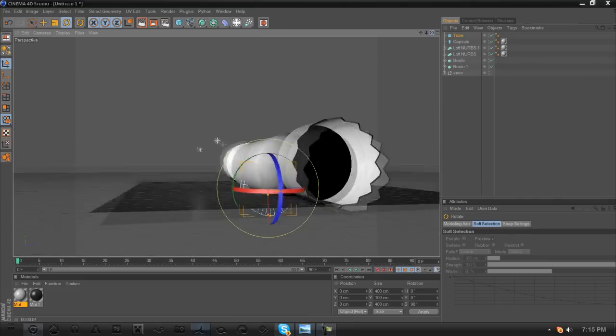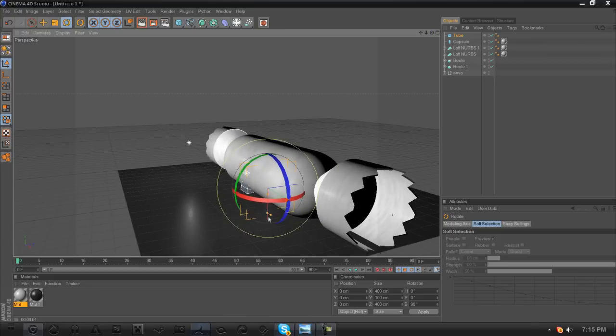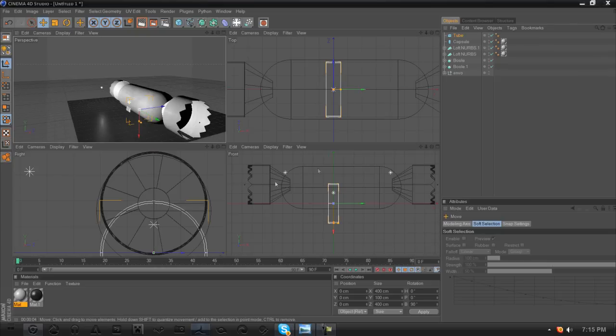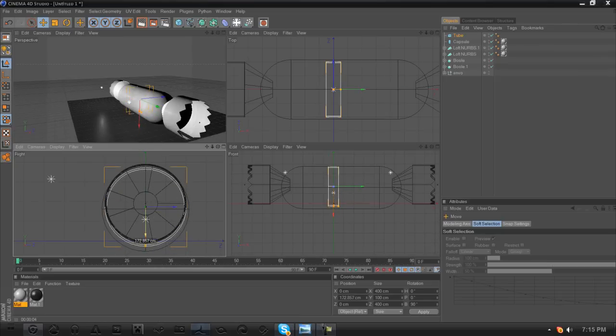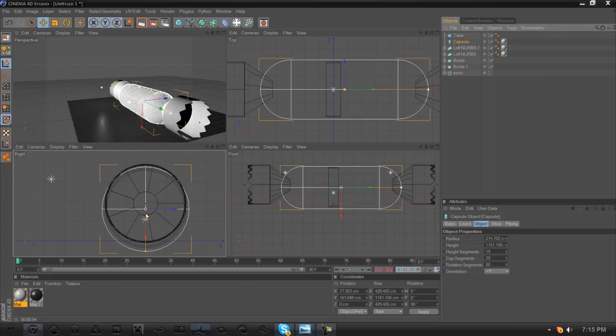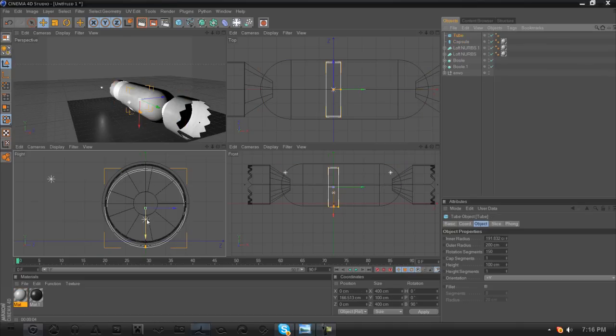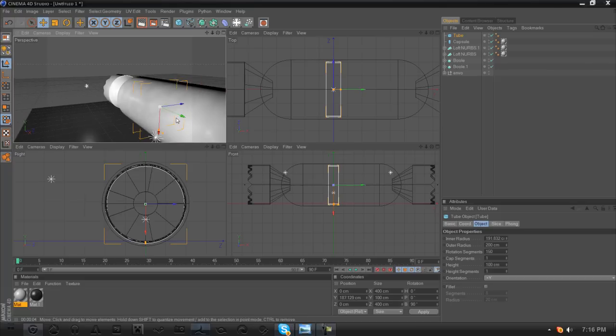And you want to pretty much make a tube again, rotate it 90, pull it pretty much out. You want to make it kind of thick, and make the rotation segments like 100 to 150 or something like that. You want to pull it up to the center in your four-sided view again. Middle of the capsule. So we have to figure out where the middle of the capsule is here, which it should be right there. So, okay, now I fix that.